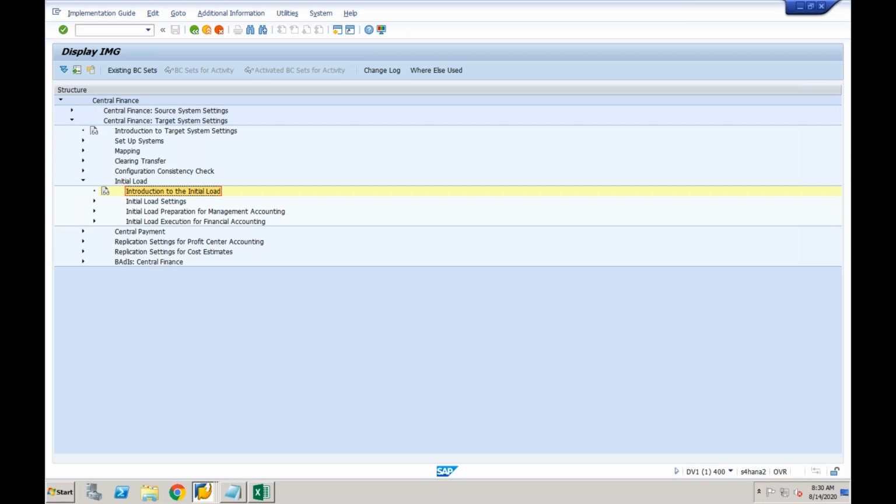The source, but then you would like to have that clearing document, right? Clearing document transferred. Definitely. That option is available because previously that functionality was not available. So for new customers, if they want to activate, they can go with that. But by default, if a new customer is implementing central finance for the first time, this one should definitely be activated. Activated, correct. Okay, good. Got it. Thank you.